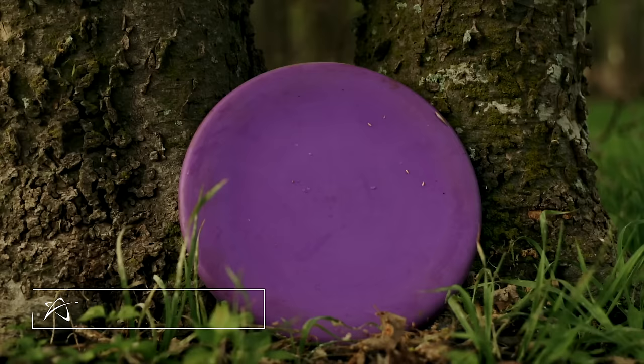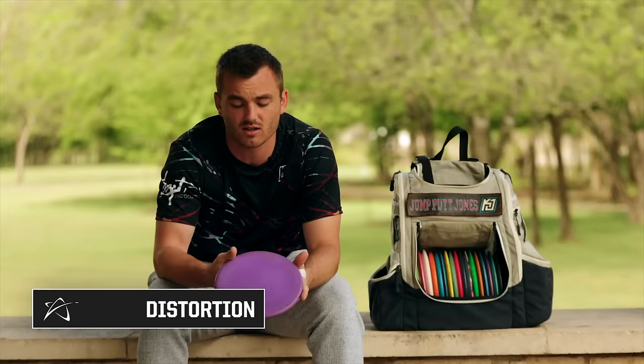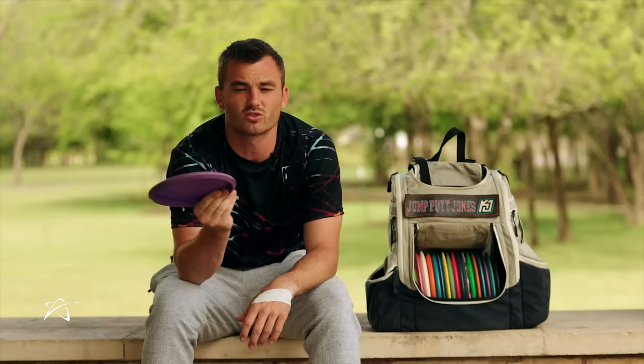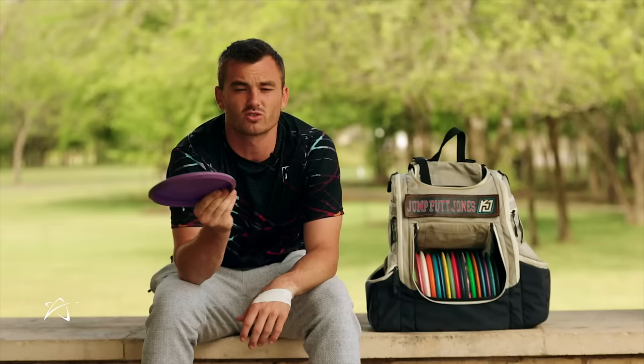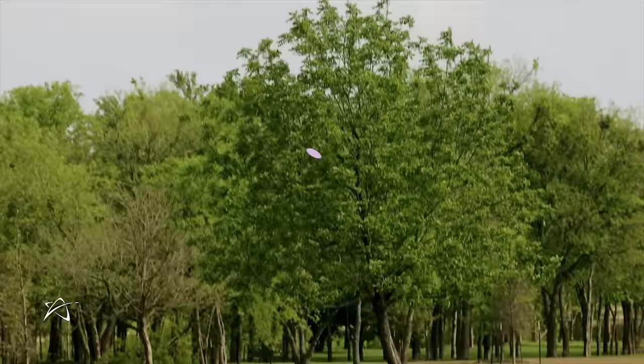I carry one Distortion in the bag — it's really pancake, almost concave on top. This is really sidearm torque-resistant; I throw it exclusively on sidearms. It goes straight, takes the torque, and falls to the ground. It doesn't turn off to the side, doesn't hit the ground on an angle and roll — it lands flat. I just put an A2 in the bag; it's very similar to the A3 but has a little more hook at the end. Sometimes I'll throw it on backhand lines or anti-flex sidearms — it doesn't go very far, it's kind of like a dart.